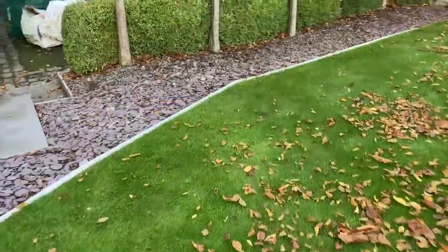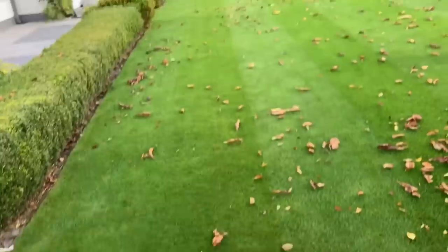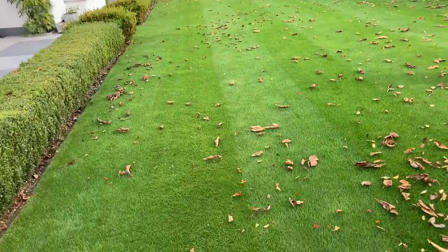All right, so that gravel's looking a lot better. All the leaves now are on the lawn. Don't need to rake these up. The rotary mower will pick these up. Also, as you saw, blew out down the channel there. Looks really a lot neater.